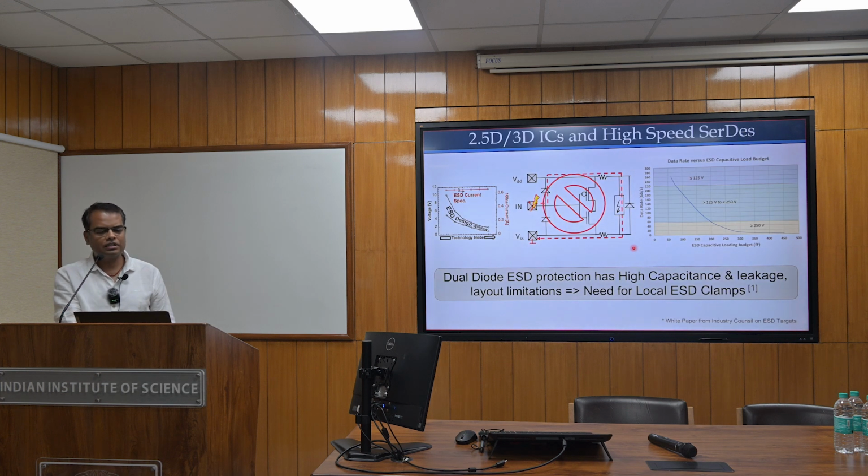Here are the three key trends in the ESD world. ESD is one of the key IPs used in the industry for the protection of ICs on the IO ports, right? When you talk about ESD, it is like a personal security guard for your ICs. What you expect from your personal security guard is to not act when everything is normal, right? So this is that limit.